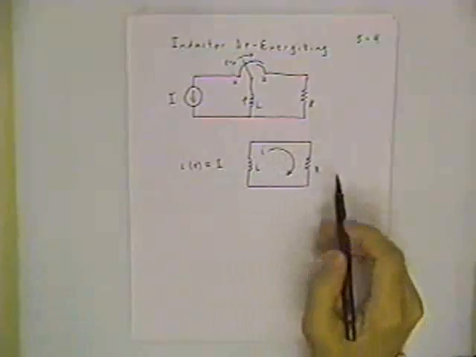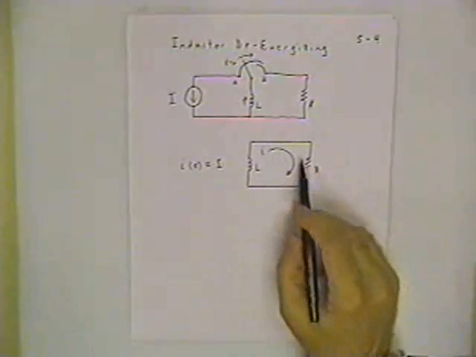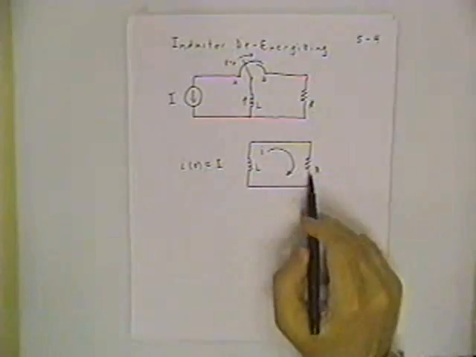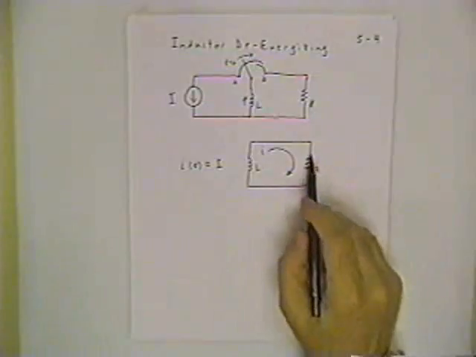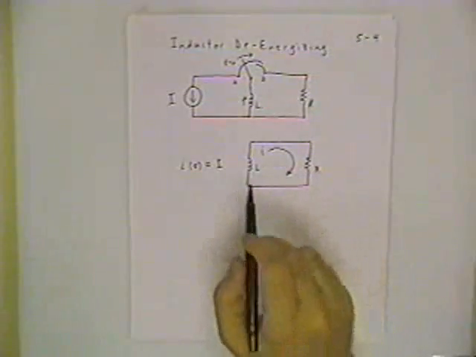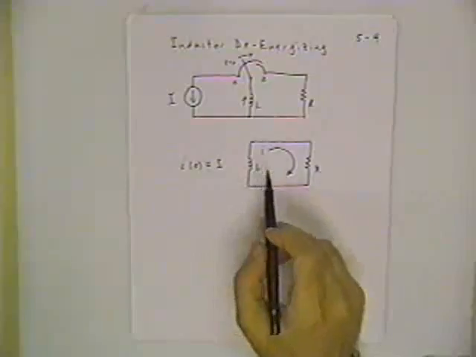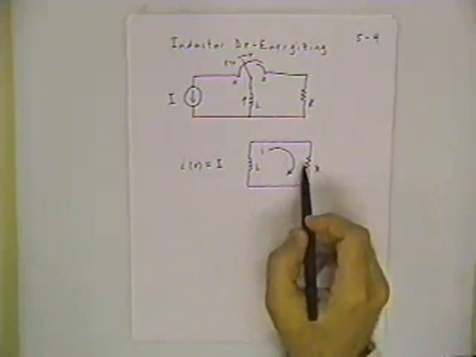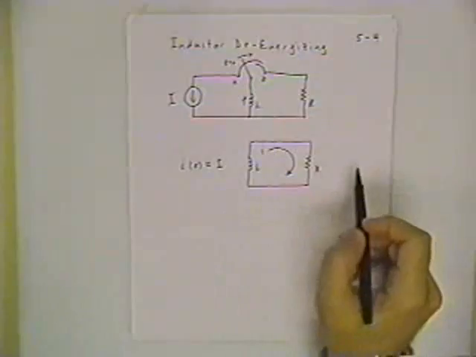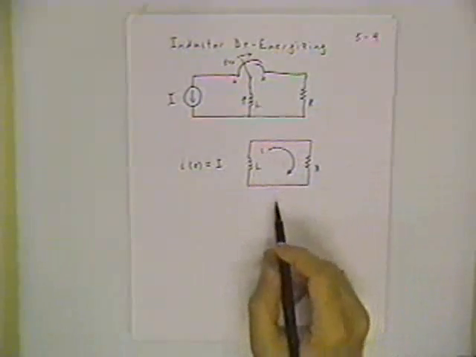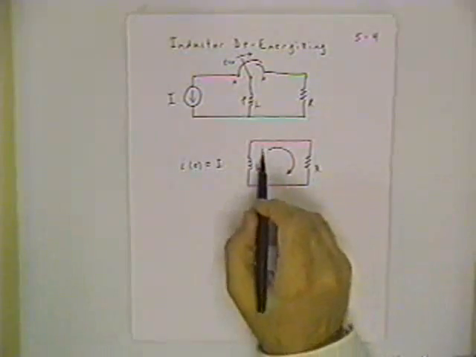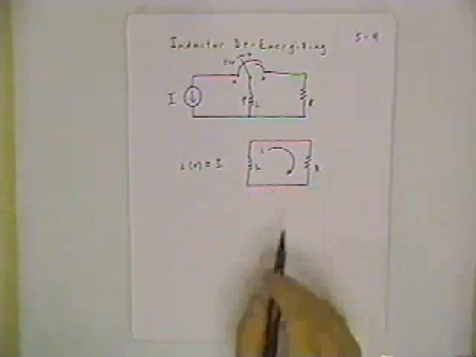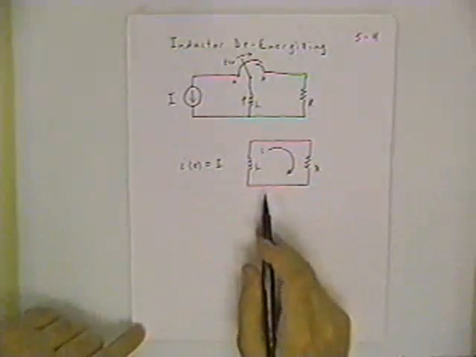And if you just think about the power equation for the resistor, it says that as long as there's current through this resistor, power for the resistor is I squared R, and that's positive. So that means that power is going to be dissipated out of this circuit, and there's no way for more energy to come into the circuit. So we start off with a certain amount of current. That energy is going to be dissipated by the resistor, and eventually that current's going to decay away. So what we can do is just predict intuitively this current is going to decay exponentially the same way that the capacitor voltage did. And once again, I'm appealing to the analogies between the capacitors and the inductors.